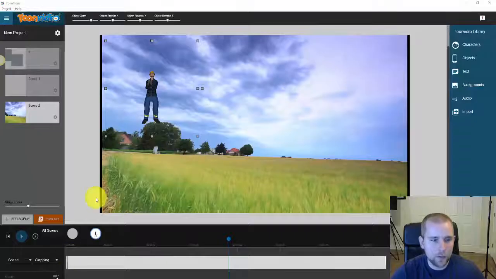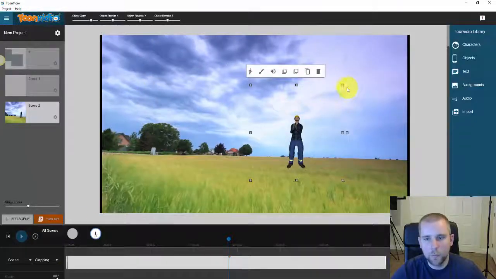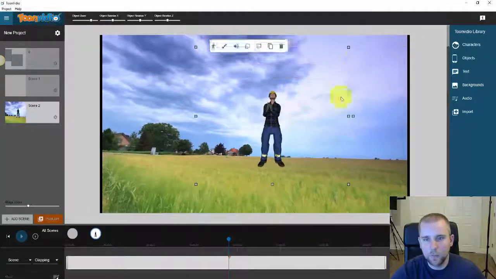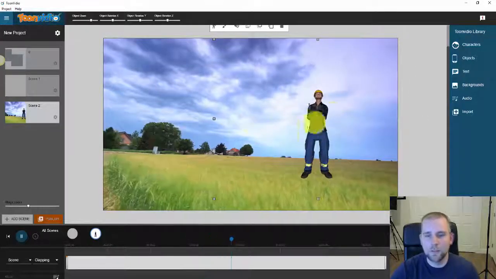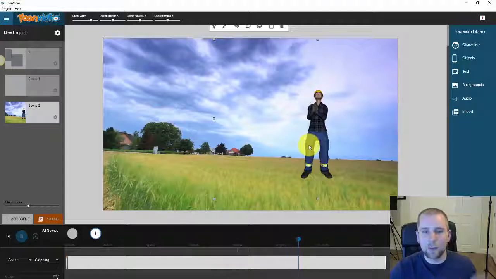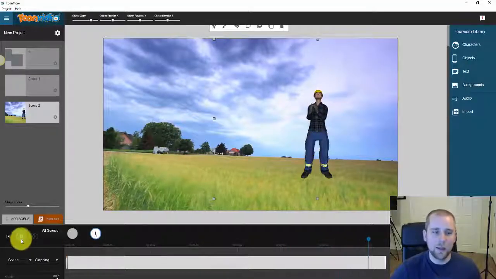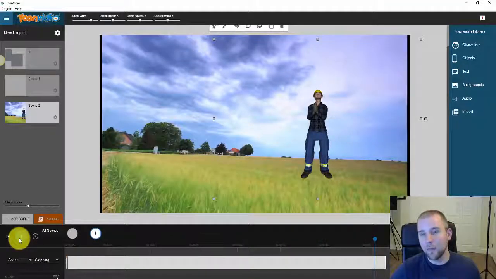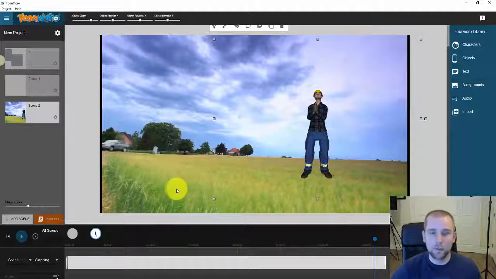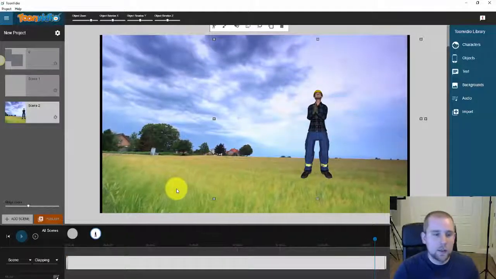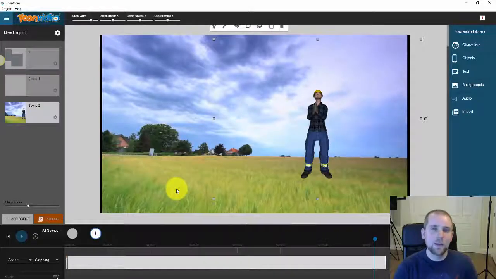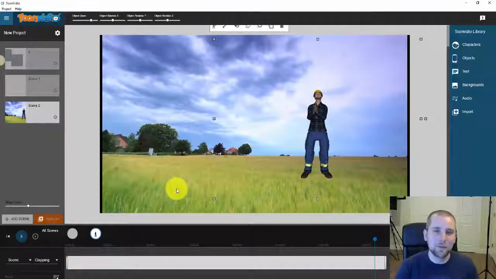So here's our 3D character. Now we can move him wherever we want. Let's go ahead and scale him up a little bit so he fits within our scene. Now we'll go ahead and press play, and you can see that this 3D character is now clapping in a field. So you can do this with any live video clip that you have, whether it be a stock video clip like this, or a video of you talking, or a video you shot on your smartphone. You can insert 2D and 3D characters and spruce up your existing videos.